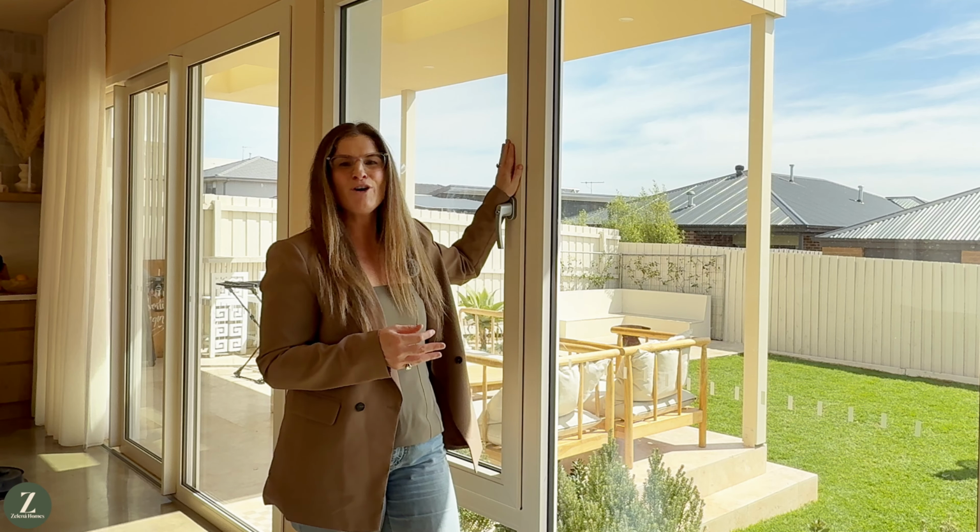When it comes to window and door frames, we use uPVC, and here's why. First, it's incredibly durable. uPVC frames can last up to 35 years without showing wear, and they require almost no maintenance. But that's not all. uPVC is also sustainable because it's 100% recyclable and has low embodied emissions, meaning it has a minimal environmental impact during production. Unlike aluminium or wood, uPVC doesn't rust, corrode, or get affected by moisture. That means no mold, no fungus, and no deterioration, even in coastal areas. In fact, it can withstand wind speeds of up to 200 km and handle temperatures as high as 400 degrees without warping or weakening.